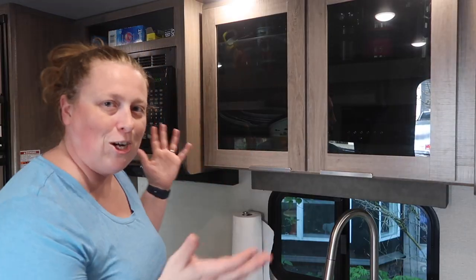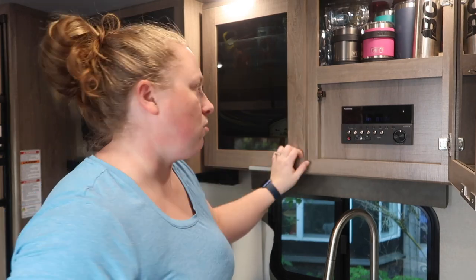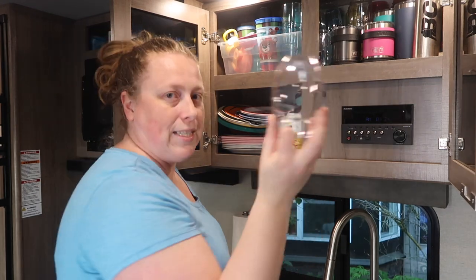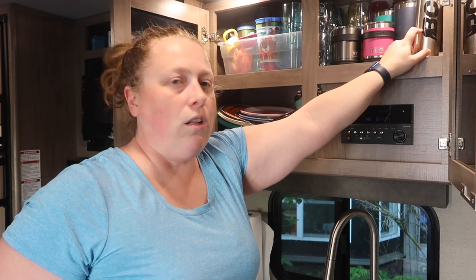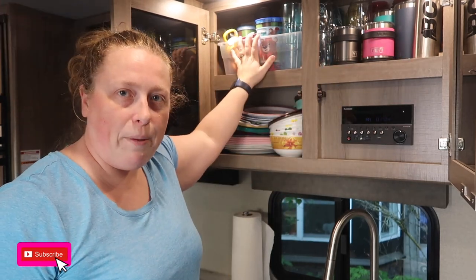Now let's talk kitchen. It's not very big, but as you saw with the outdoor kitchen, we have quite a bit stored out there which has been a huge space saver. Up here I have plastic wine glasses, our Yeti mugs, and stainless steel water bottles I use for milk because our milk jar doesn't fit in the fridge door. I have enough water bottles for all five of us. There's also a bin with plastic cups and lids for the water bottles since they don't fit with the lids on.